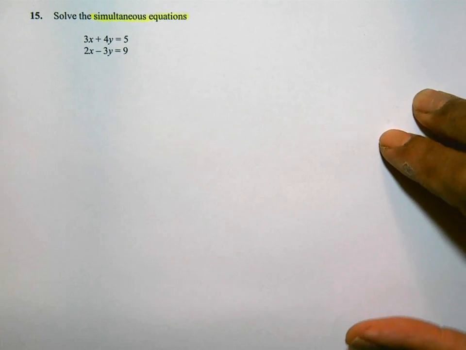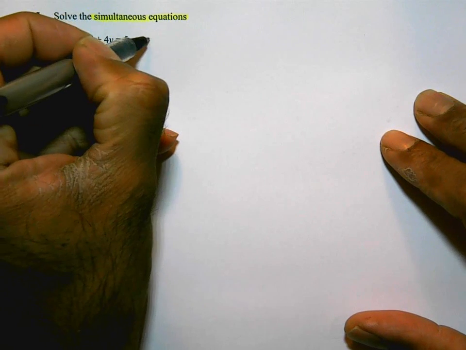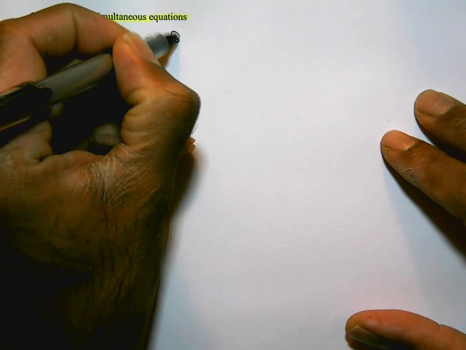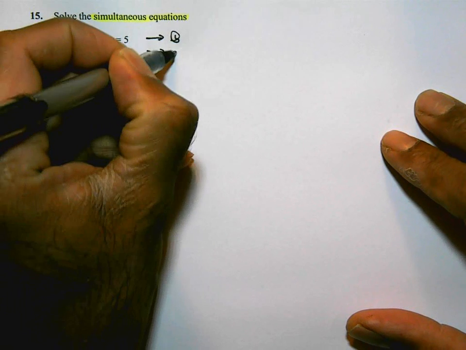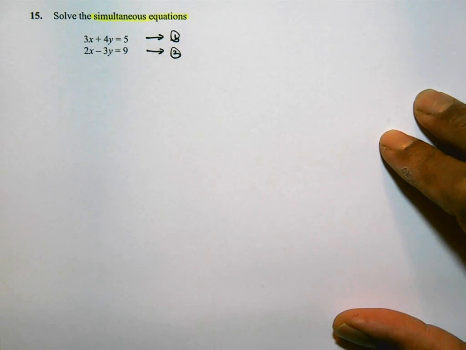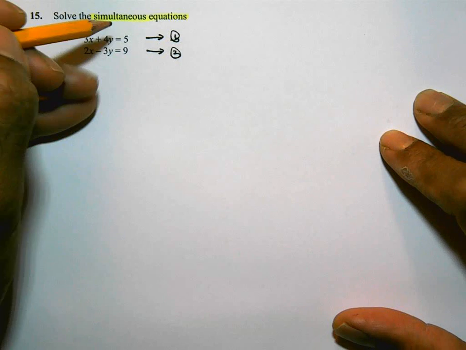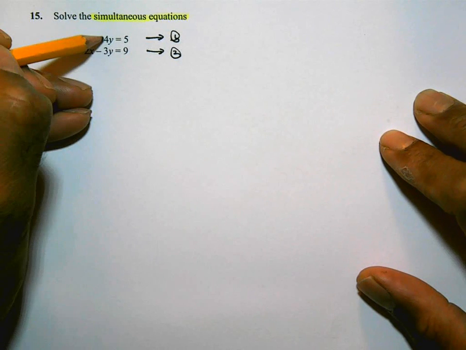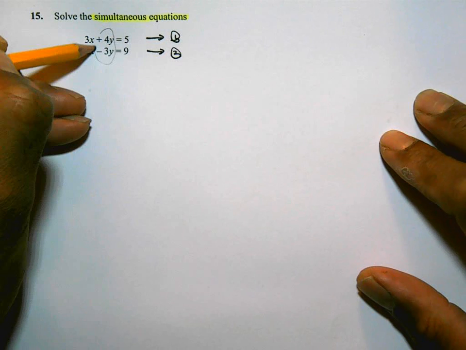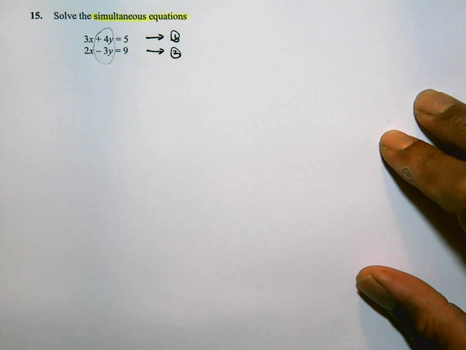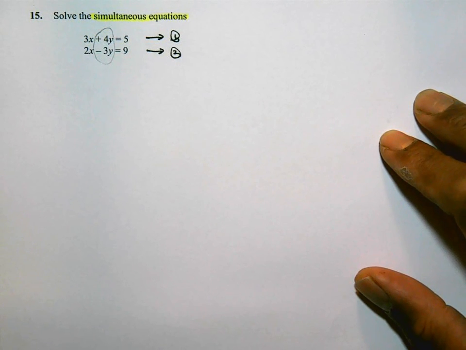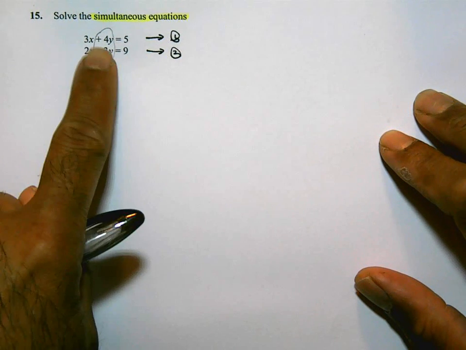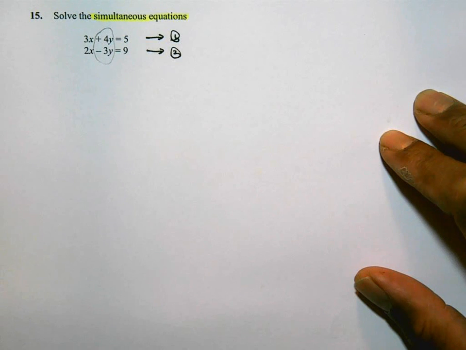So the first thing I'm going to do is I'm going to always name the equation, so equation 1 and equation 2. And I need to make a decision as to which of the letters, the variables x or y, I'm going to get rid of. And I'm going to decide on the y's. And there's no particular reason for it. I could have chosen the x's, but I have a good idea of how this is going to work out. And I always choose the second letter, or the letters where there's plus and minuses, because I know later on what I might need to do.